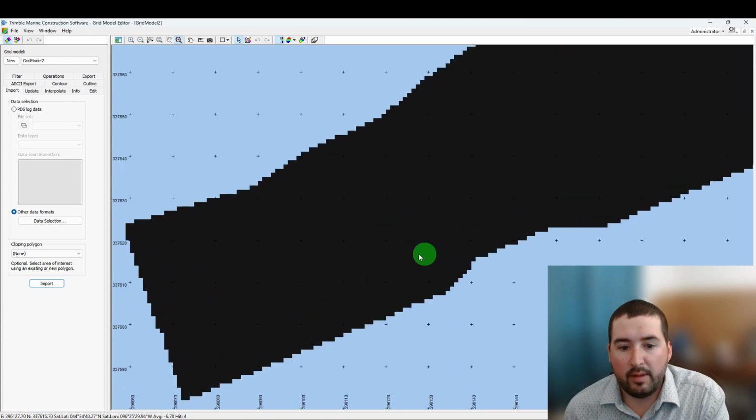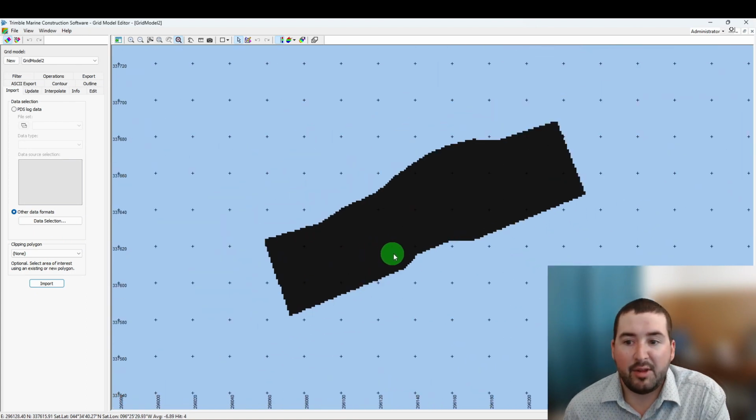And here we go. Here's our data. It's pretty dense data, so it comes through looking like a surface already. If your data is not as dense, you will see a bunch of points here. Points are not usable to us because we have to create the surface. And to create that surface, we need to interpolate.